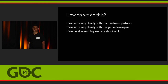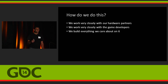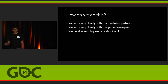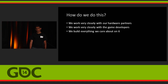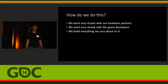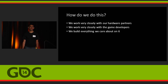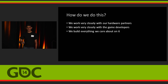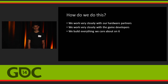We have a continuous collaboration with the hardware vendors on drivers, silicon, future GPU technologies, helping silicon innovation. We also work with developers of top game engines, creators of the latest graphics rendering techniques, and top performance experts in the industry. Finally, we heavily use our own staff for everything that we care about, from the entire OS UI, the compositor, Internet Explorer, Office, and so on. All of this is built on top of DirectX. All of this gives us a really great way to tune and validate the DirectX stack for a broad range of use scenarios and truly convince ourselves that this works.